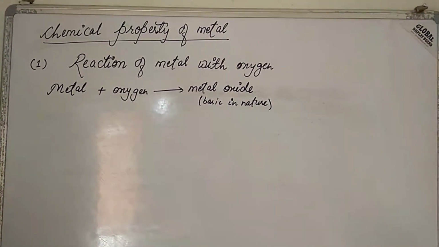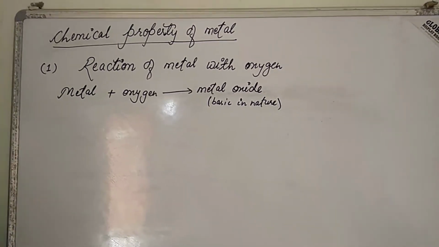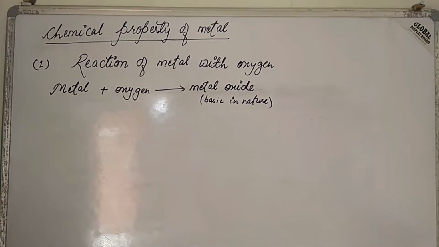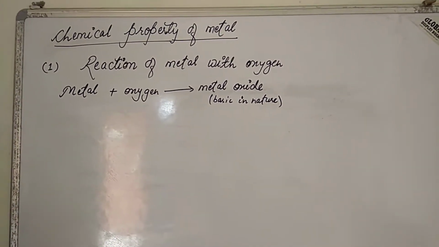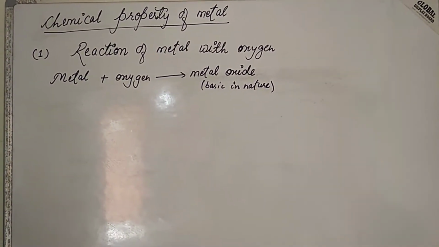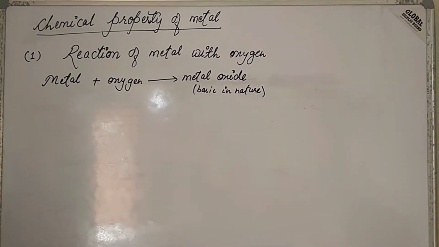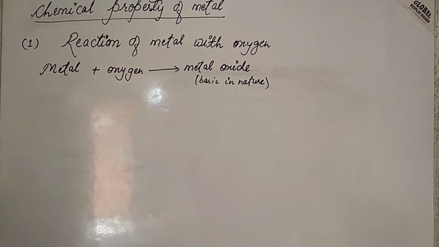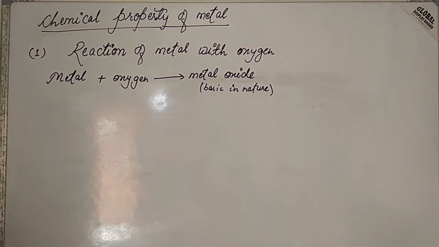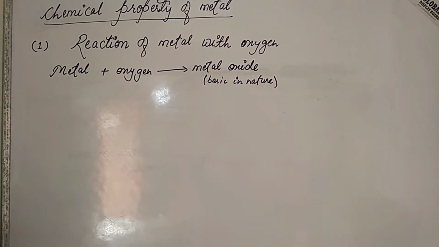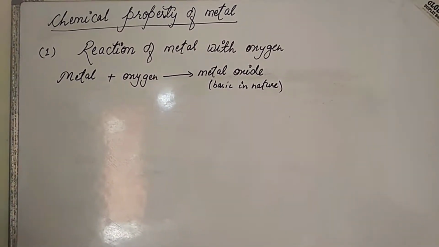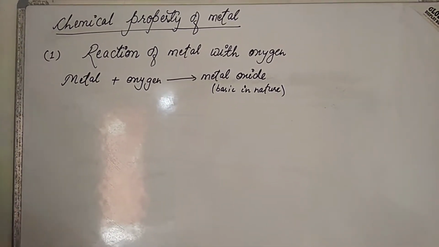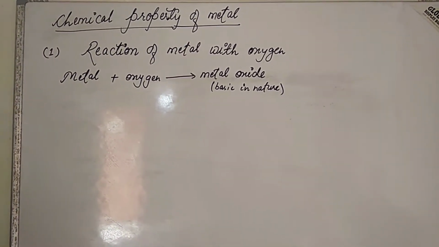How are you, children? Children, today we are going to study about the chemical properties of metals. In this video, I will tell you about what happens when metal reacts with oxygen, when it reacts with acid, and when it reacts with chlorine. And I will also tell about the nature or the characteristic of the product when metal reacts with oxygen, when metal reacts with acid, and when metal reacts with chlorine. Clear, children? Now let's start first.